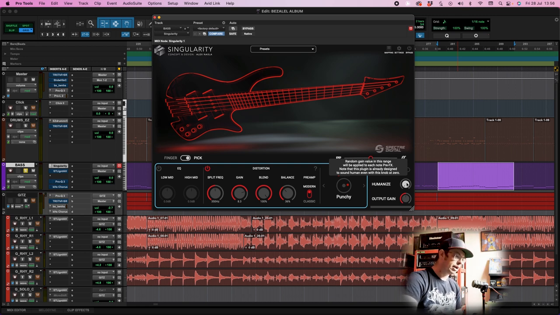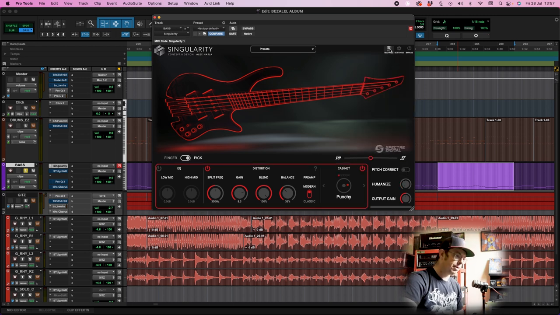Note that this plugin is already designed to sound human even without this knob at zero. So far I've been using the knob at zero, and it does have a humanization to it for sure. So this actually randomly changes the volume going into the front of the distortion to give you an extra level of making it feel a bit more humanized. So that's quite clever. That means you can have more humanization with less samples being recorded. So that keeps the footprint of the library down on your drive.